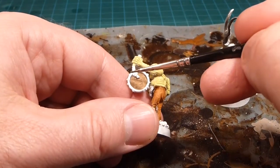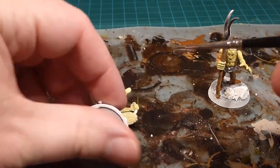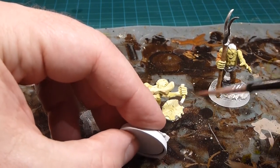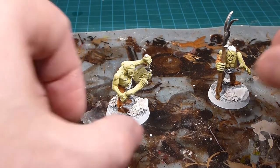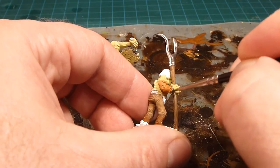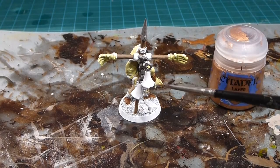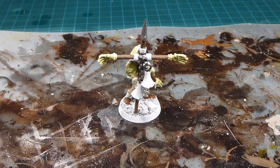Going over the outer edge of the tambourine and being super careful around that stretched-out face to find all the spots where the skin doesn't cover. In addition to that, there's jewelry on some of them — cuffs, binds, or personal jewelry — and I'm going over those as well. They don't deserve good gold though; it would have been looted off long before now. Finally, the only thing worthy of gold or copper is the bells, which I'll do in Hashut Copper — just a nice quick coat.